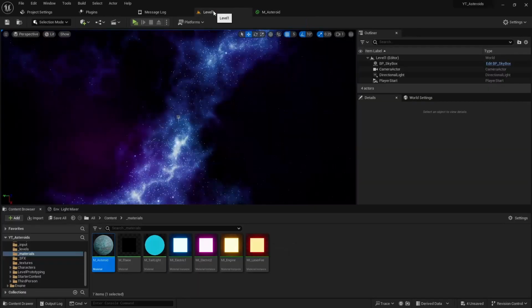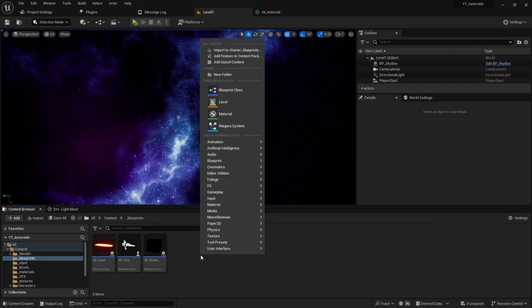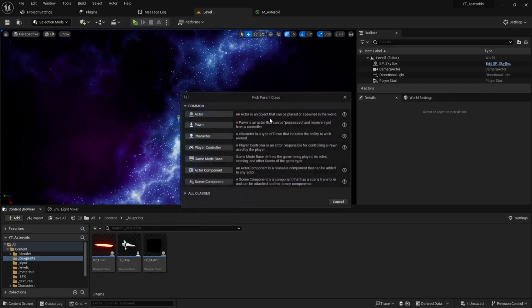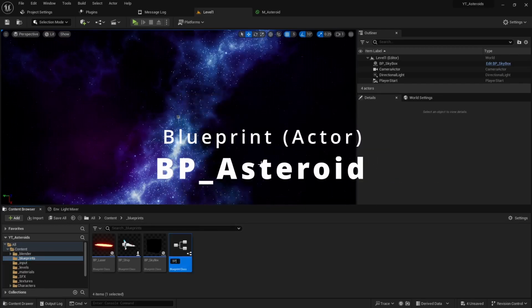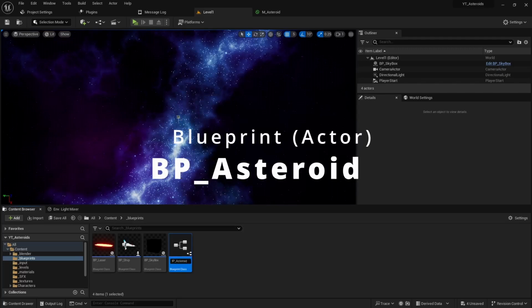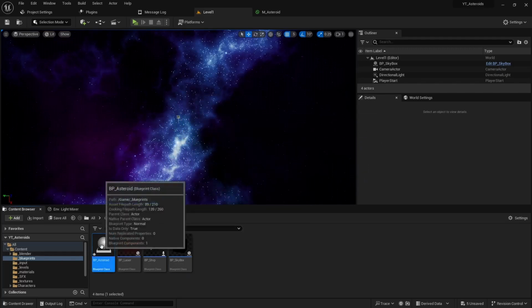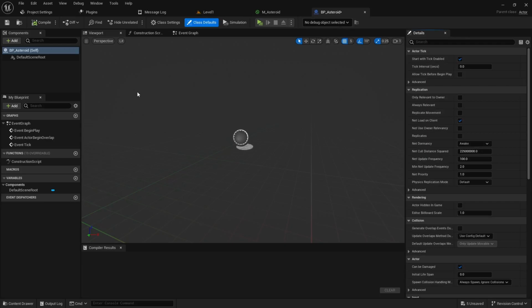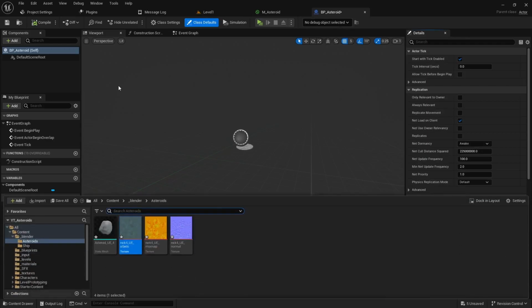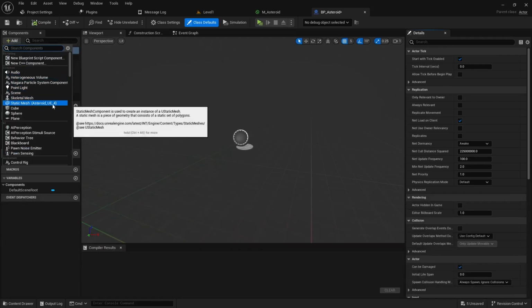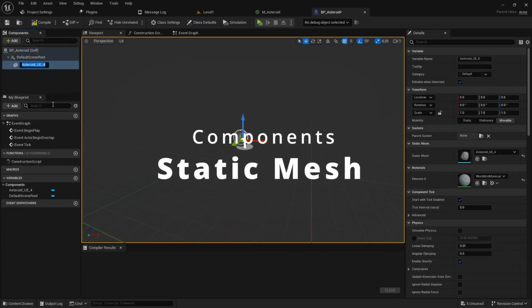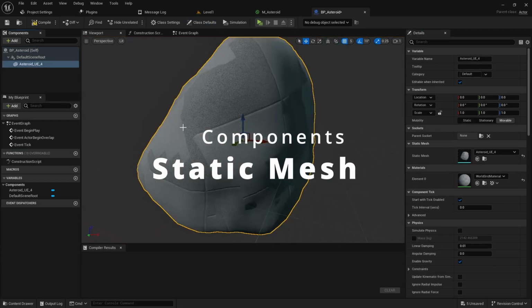We'll save that. We're going to go to our blueprints folder, and we're going to create the asteroid. So we'll right click, blueprint class. I'm just going to use a basic actor, that is good enough for this. We'll call it BP_asteroid. You can double click to open that up. And then I want to press Control Spacebar, and I'm going to select my static mesh, hit add, and it makes a reference to that static mesh, so I can just select it and then press enter to lock in my selection.